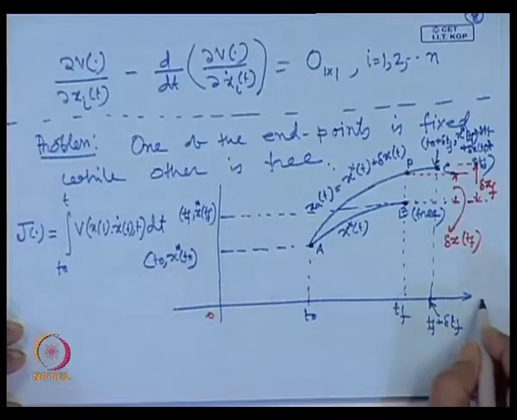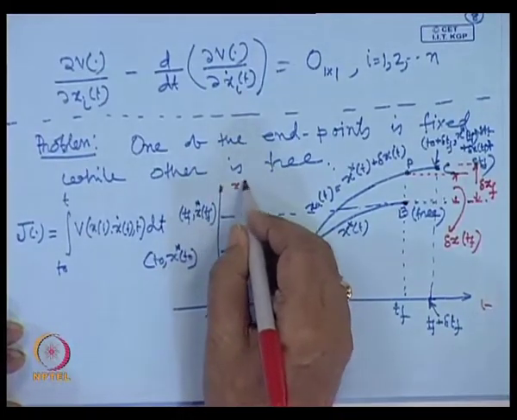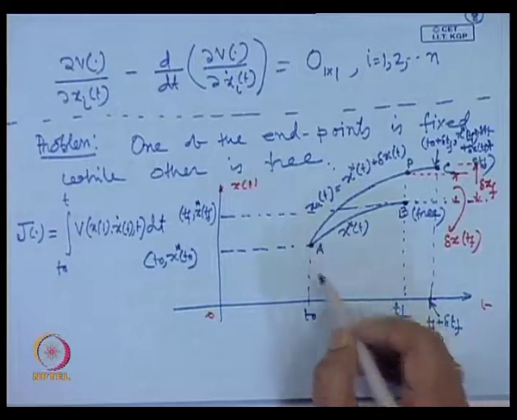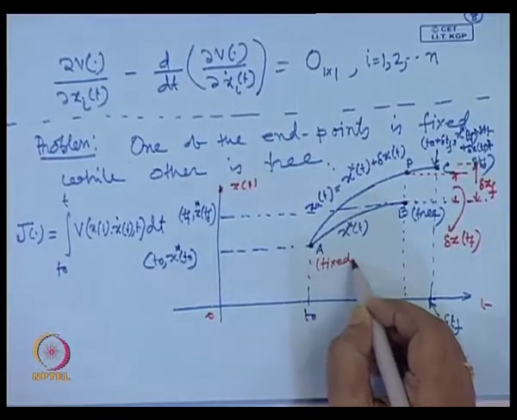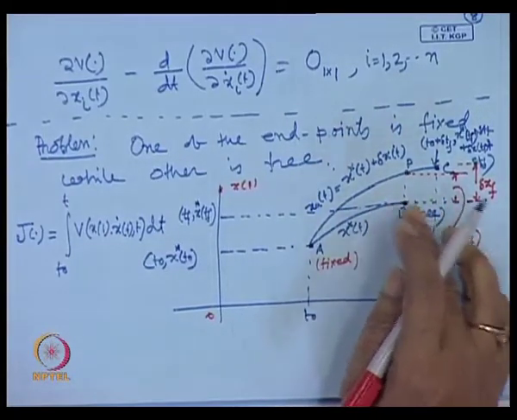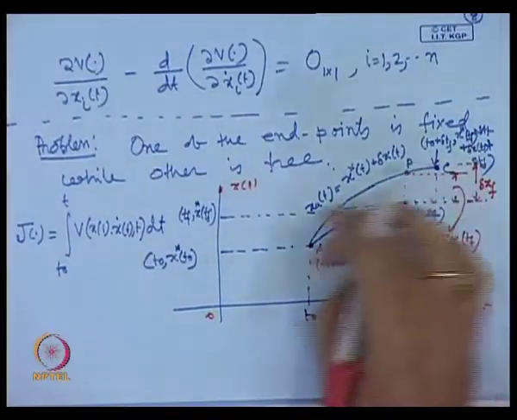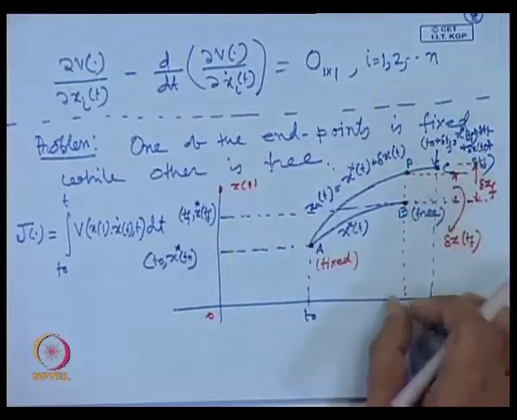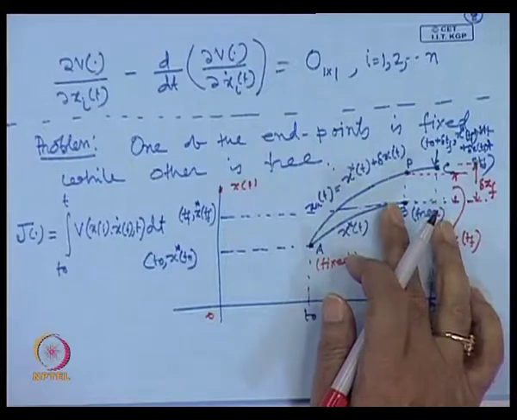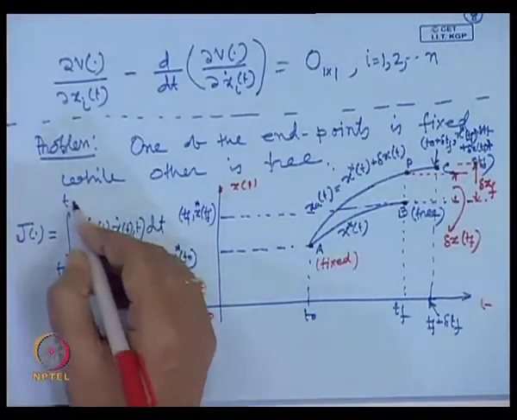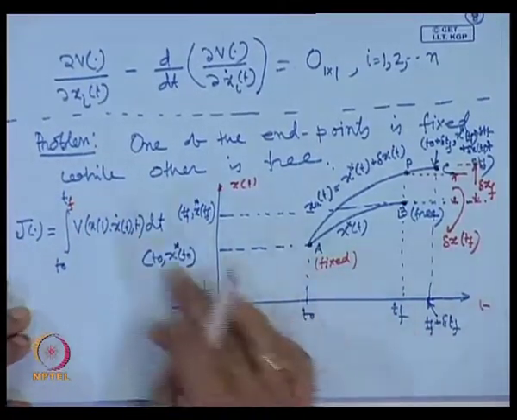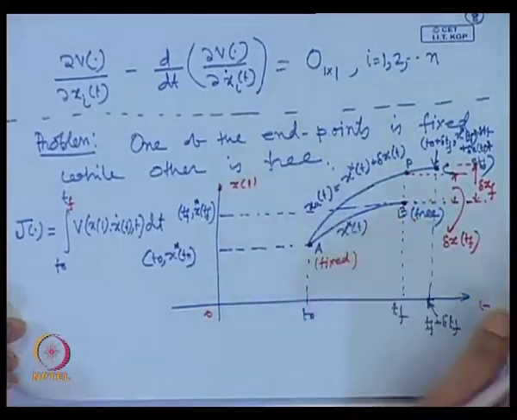So, this is 0, this is time t, and this is the value of x of t expression. So, our job is here, one point is fixed, this is the fixed point, and point B is free. So, what you have to find out? B point is free means x*(T_f) is free, T_f is free. So, our job is to find out an optimal trajectory x*(t) such that this functional value will be optimized. Then this is our problem, but B is free.